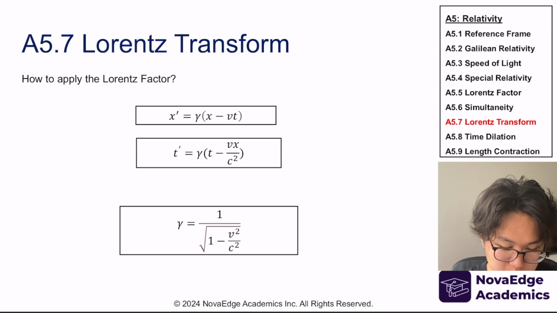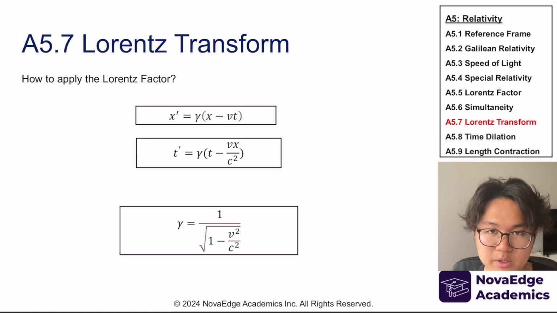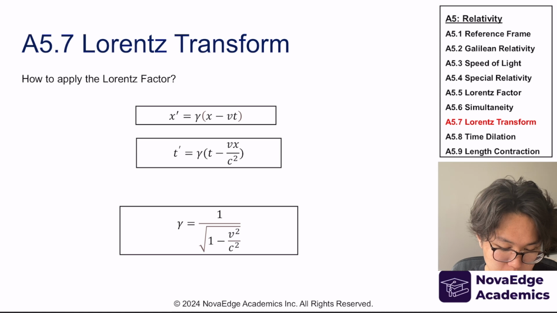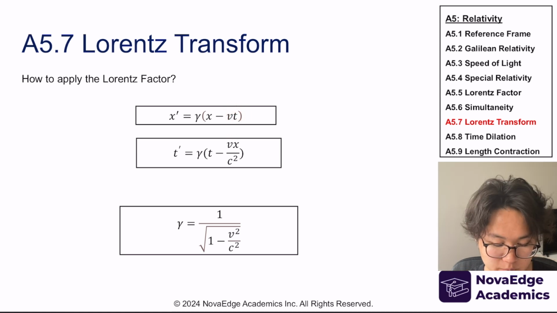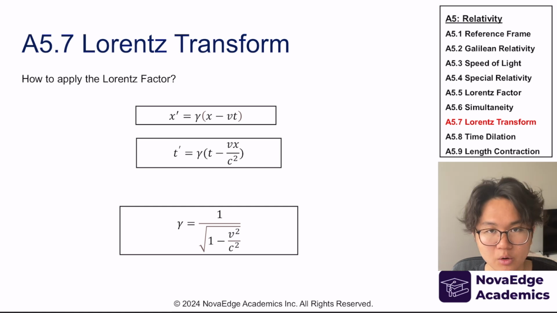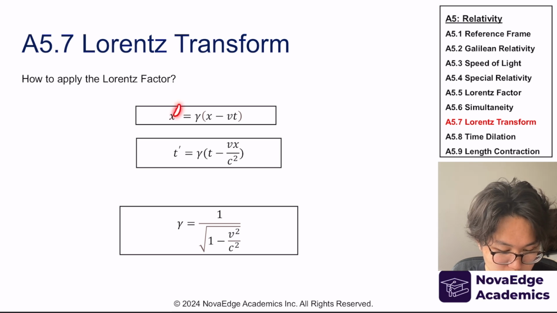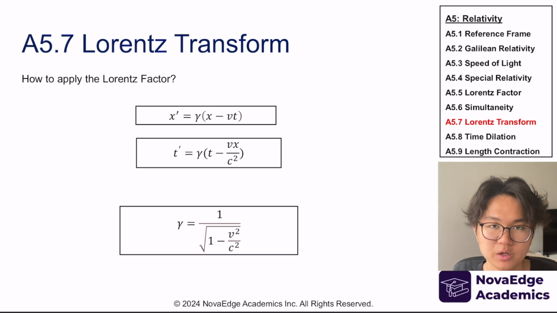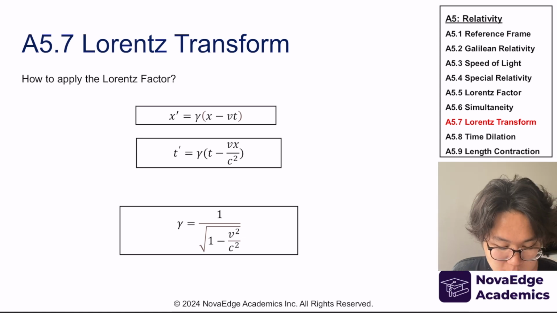Okay, again, same thing as before. X prime is the position of events happening from the man's perspective on the train. T prime is also the time of event from the man's perspective on the train. Okay, so drill those in. Okay, X, position of events from the woman's perspective. T, time of event from the woman's perspective. Okay, always make sure you know this. And V is always the velocity of the prime's reference frame. So basically the velocity of the train in this case. Okay, so keep that in mind, and of course always keep in mind that the Lorentz factor is calculated like that.